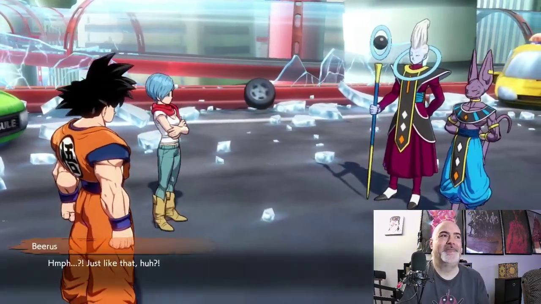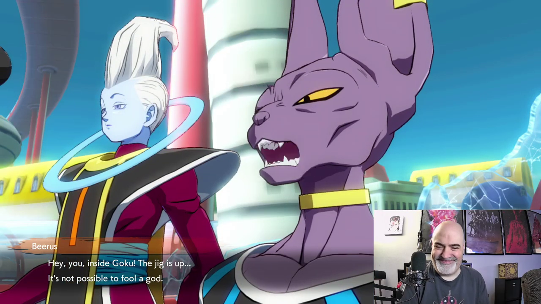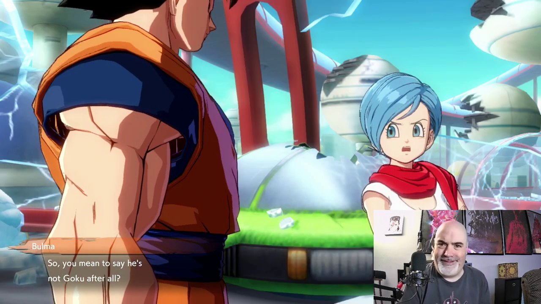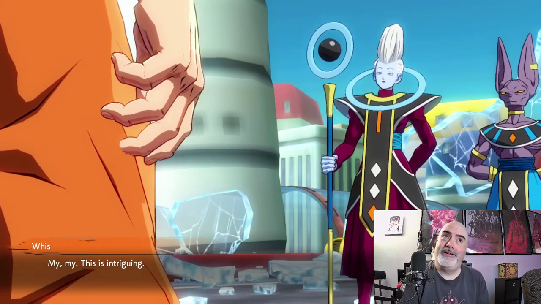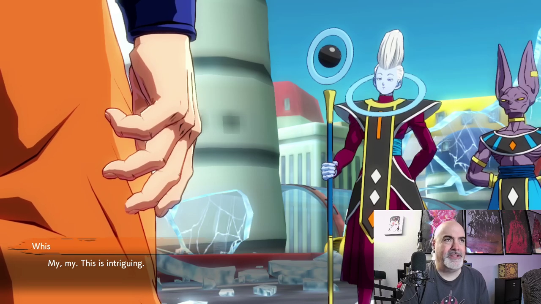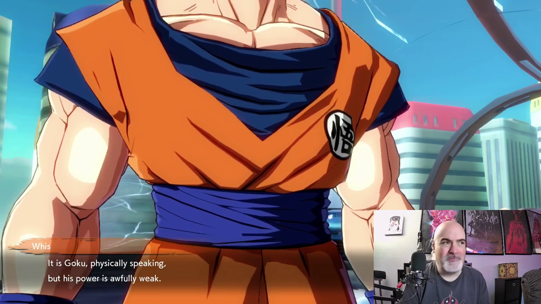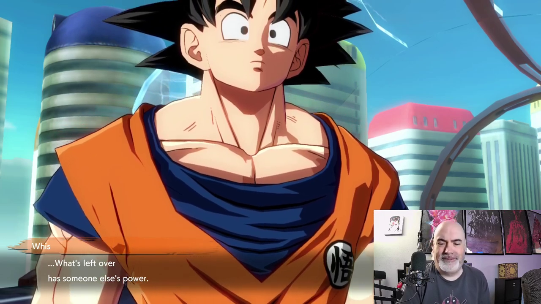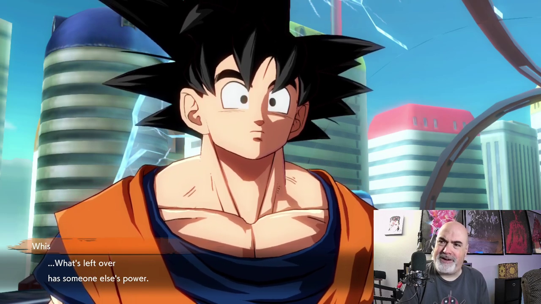Let's try it again. Just like that, huh? Just like that. Hey, you inside Goku. The jig is up. It's not possible to fool a god. But what about a Super Saiyan god? So, you mean to say he's not Goku after all? Nah. My, this is intriguing. It is Goku, physically speaking, but his power is awfully weak. Oh, ouch. Insulting my power level? What's left over has someone else's power.